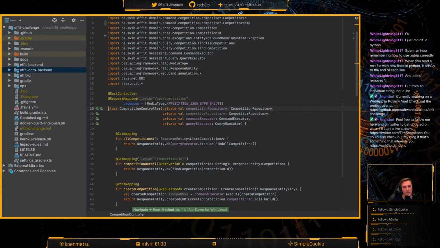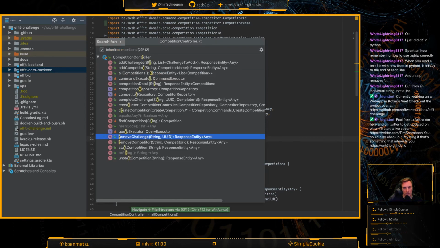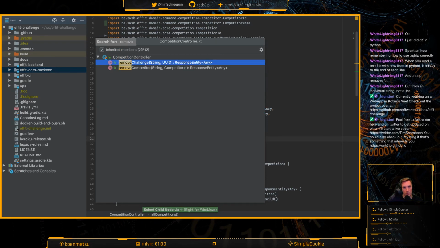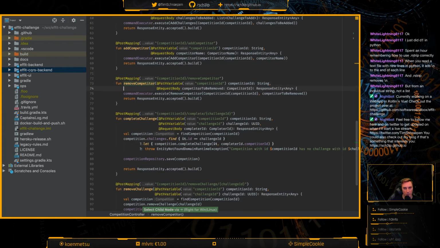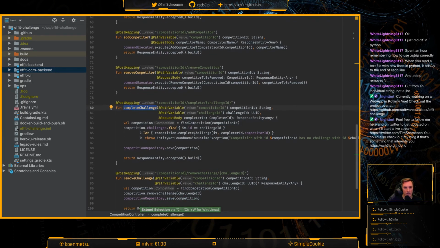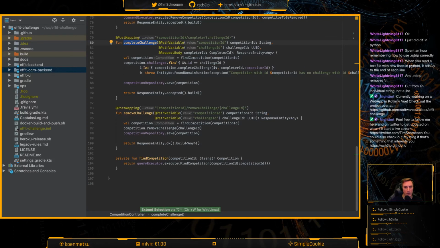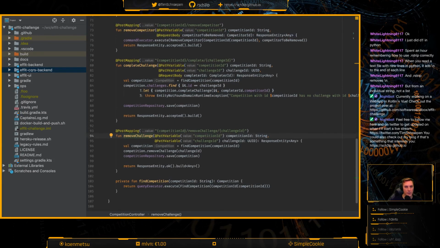What the hell? IntelliJ. Alright, so complete challenge is the next one. And then after that there will be remove challenge.